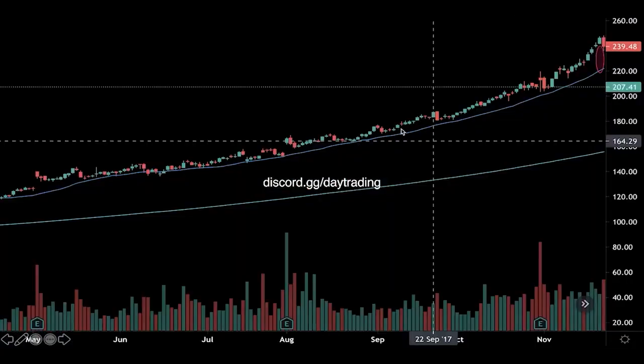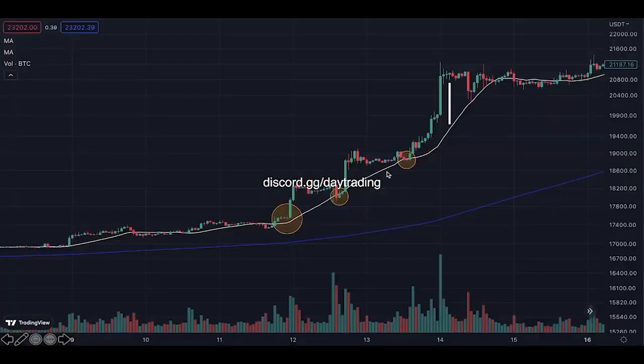And you could see how well price is respecting the rising 20-day moving average. Same thing here. I believe this is on Bitcoin. We broke out here, 20-day moving average trending higher. It's underpriced. Touched it here, popped. You could see every time it retraces to the 20, it continues the uptrend. And right here is when we have extension. So this is where you would want to look for a short position. We have extension from the 20-day moving average. And you could see the steeper it got, the less sustainable the move was, and we ended up dropping and starting to go sideways here.